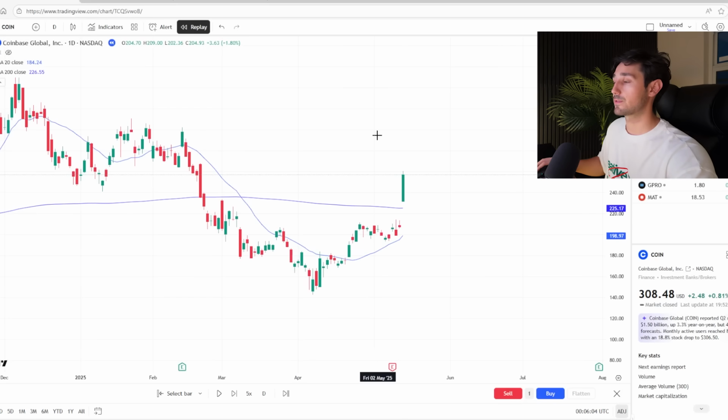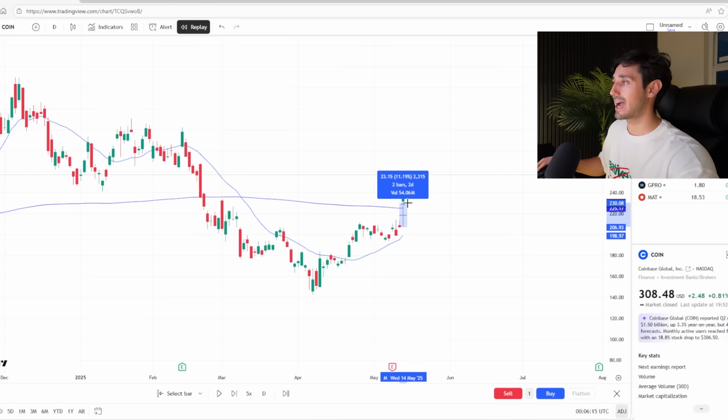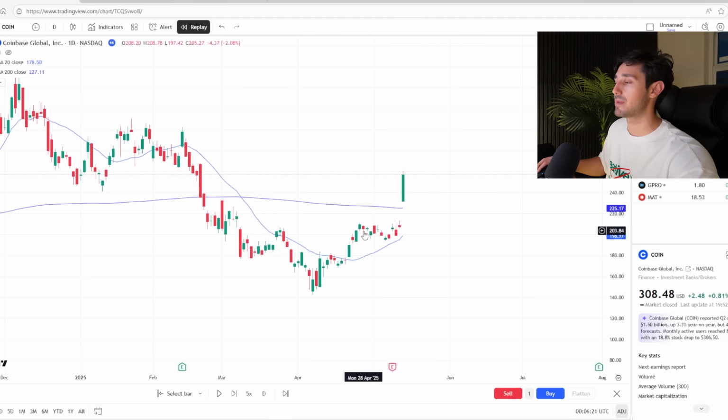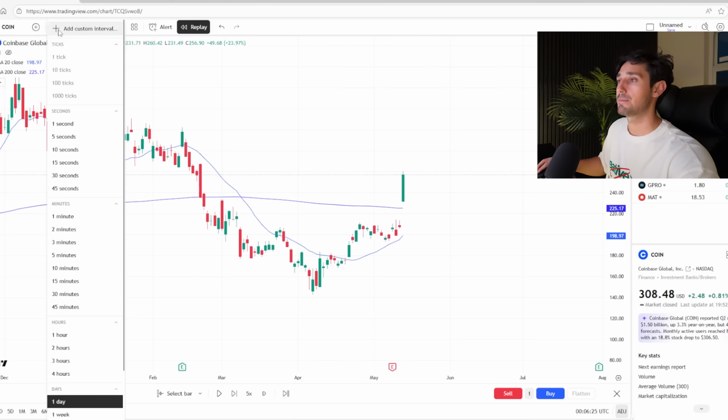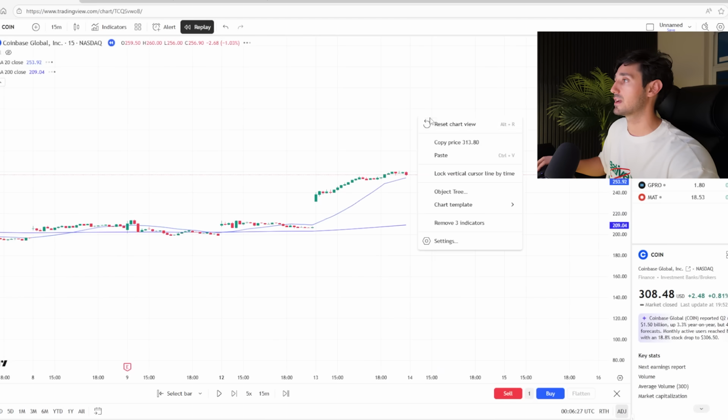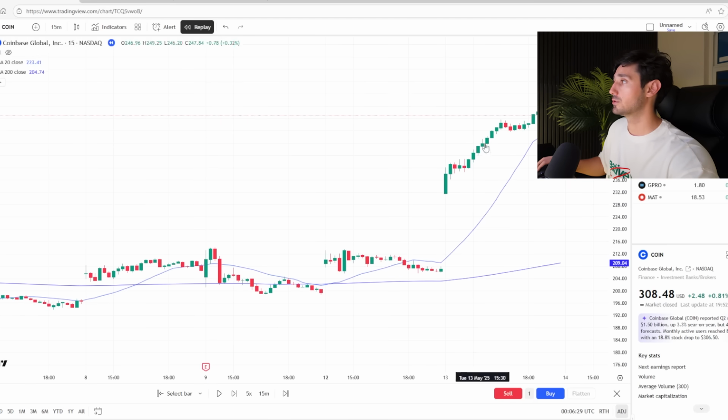This is Coinbase from a few weeks ago. We have a rising 20 MA under price. We have a consolidation into that rising 20 MA. 200 MA is directly above. We gap above the 200, around 12% to the upside. Gap above the 200, triggering this base breakout on the daily time frame. 20 MA is under price. You go to the 15-minute time frame for a potential setup, and beautiful uptrend.